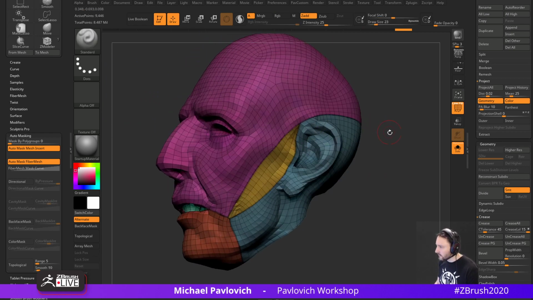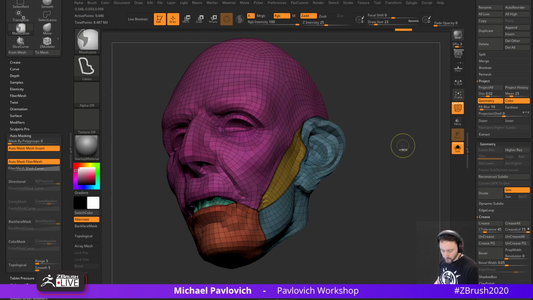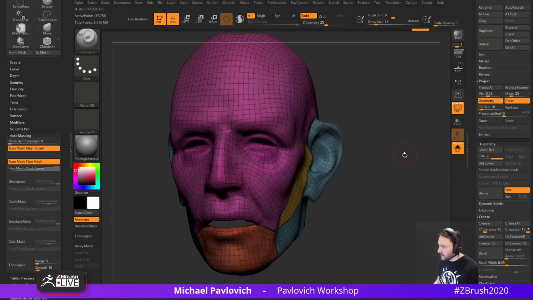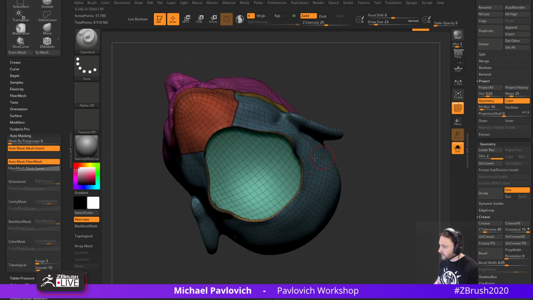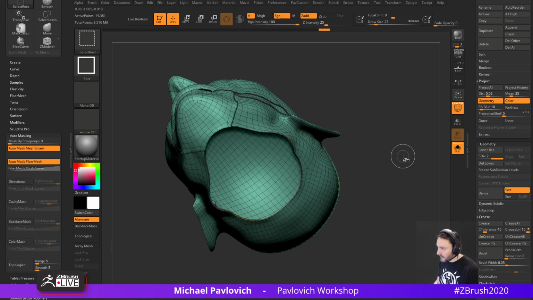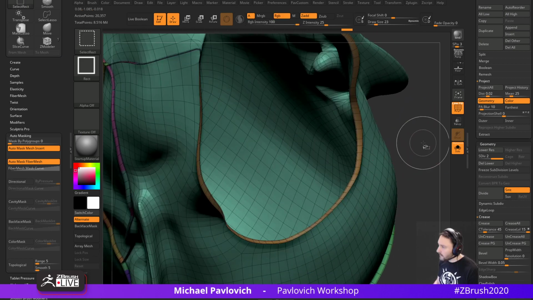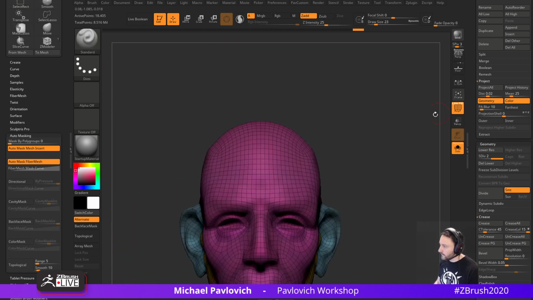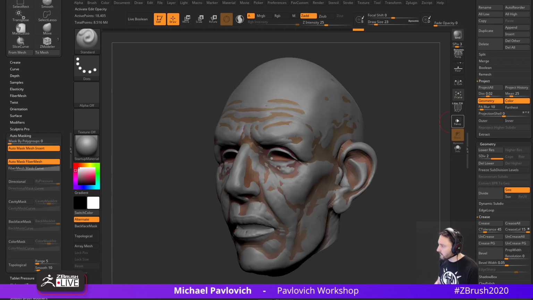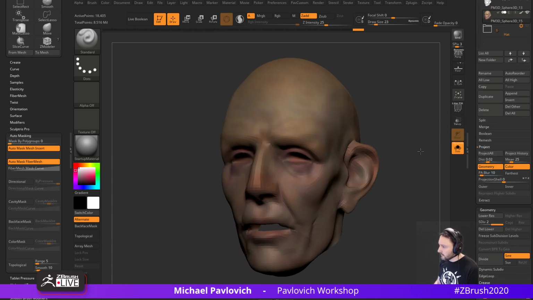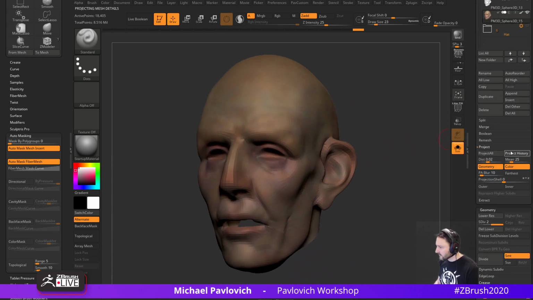Let's go ahead and smooth that out a little bit. And then we're going to hit Control D to subdivide. And then again, Control Shift X, X, X, no. Control Shift Drag. And let's go ahead and do another project history.